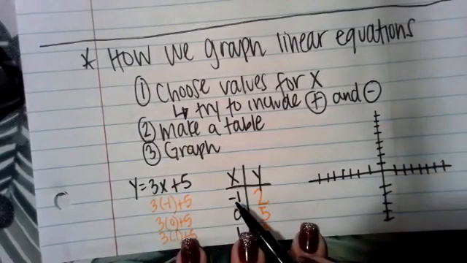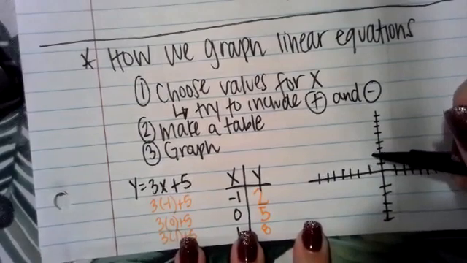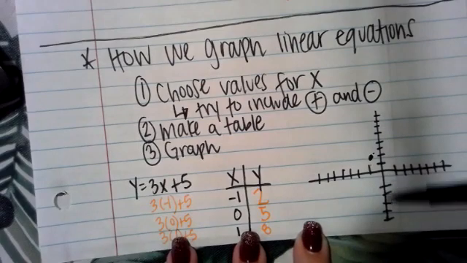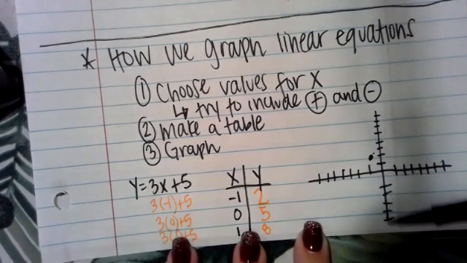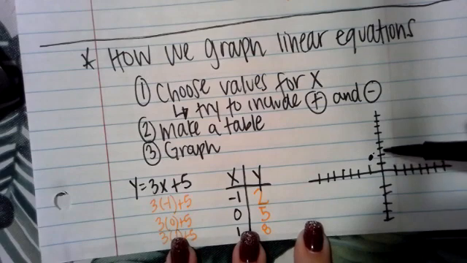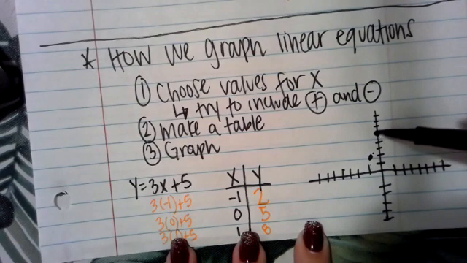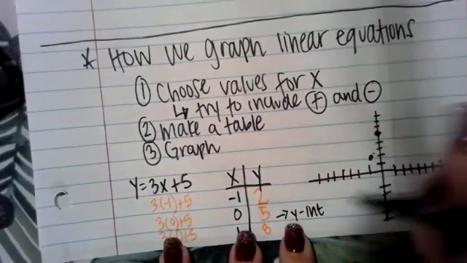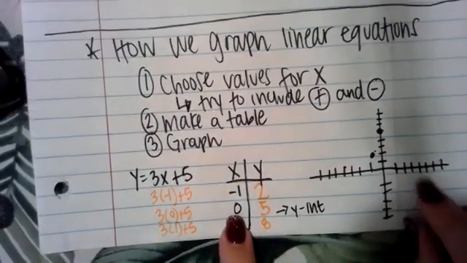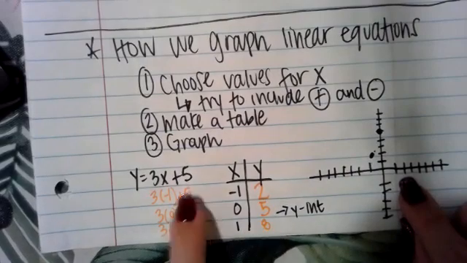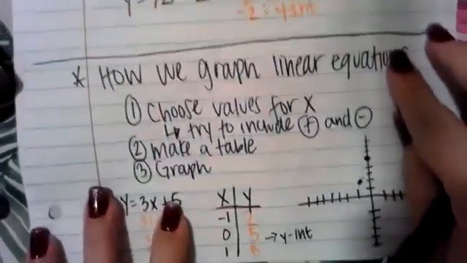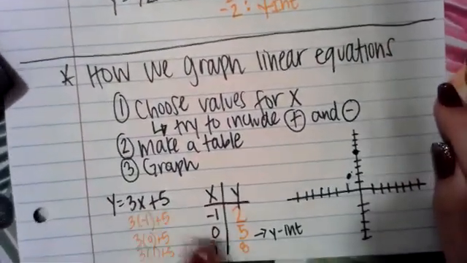When X is -1, Y is 2. So here's -1, here's 2. That point goes there. When X is 0, so that's here along the Y axis, Y is 5. 1, 2, 3, 4, 5. This is where our line is going to intersect the Y axis. So this is our Y intercept. When you're looking at a table, if X is 0, whatever the Y value is, that's the Y intercept, which, based on what we just learned above, is the case. It's even more true here now that we see it in the graph.